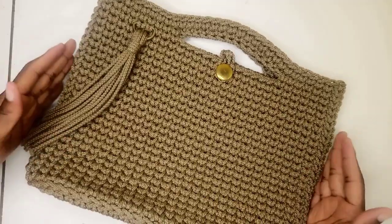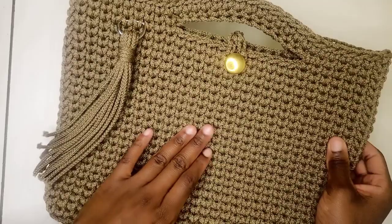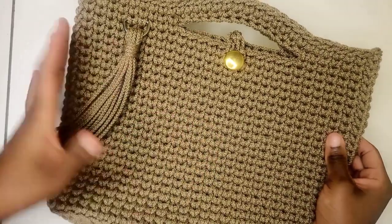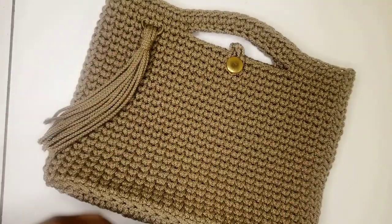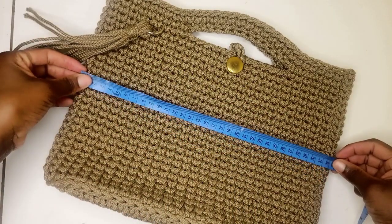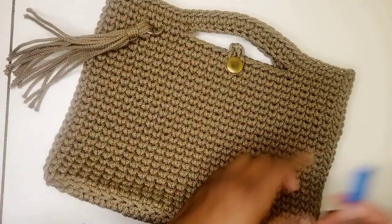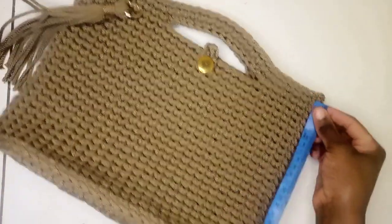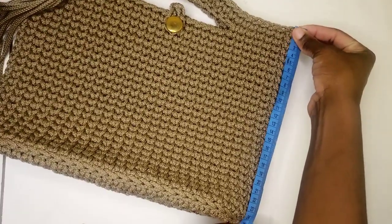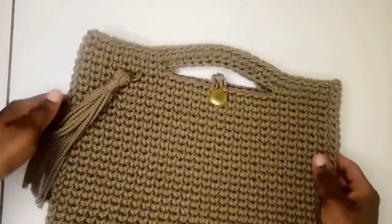Okay, so this bag has got firm sides because of the stitch. The stitch is called the waistcoat stitch or the knit stitch. Okay, so the measurements of the bag are: the width of our bag is about 32 centimeters, and the height is about 24 centimeters. Okay, so it's a nice and portable handbag.